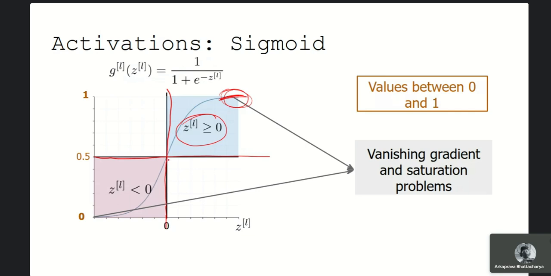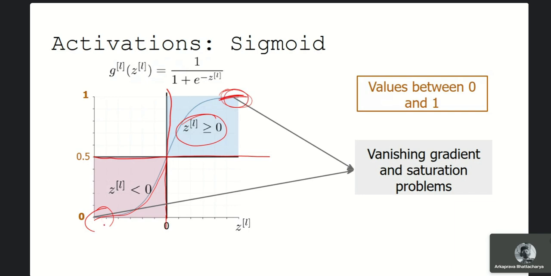And again, in this lower quadrant, you can see if z is less than 0, then the output will lie between 0.5 and 0. Again here, as your net input approaches extremely large negative values, your output will saturate to 0, and this will again cause the vanishing gradient problem.